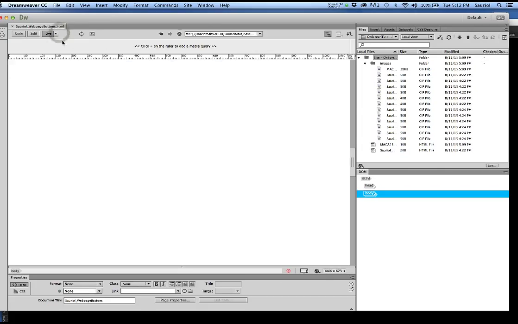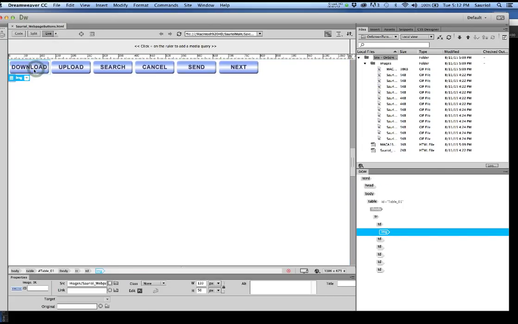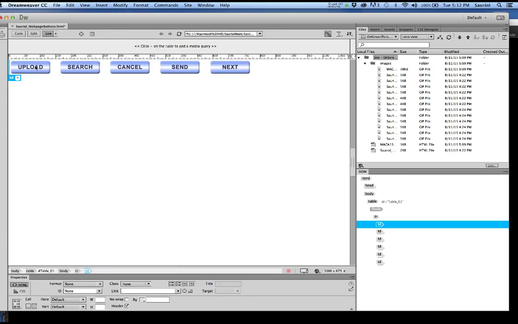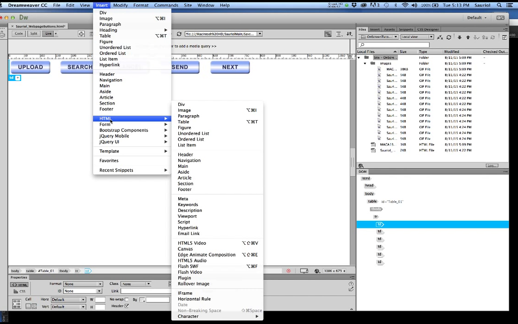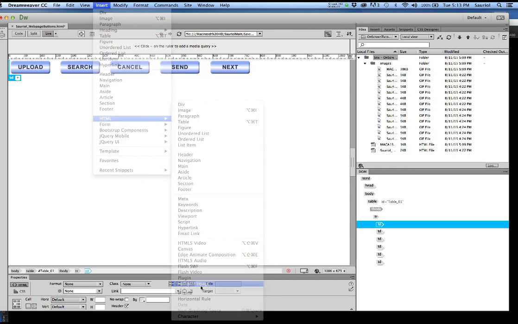If I go back to live and I click this image right here and I hit the delete key, all right, that means that now it's totally ready for me. Don't click anything. It's totally ready for me to find both the standard image and the rollover image. So I'll show you what I'm going to do. Without clicking, go up to Insert HTML, I'll go slow, down to Rollover Image. I'm going to hold right on that. So after you deleted that, go to HTML and Rollover Image.